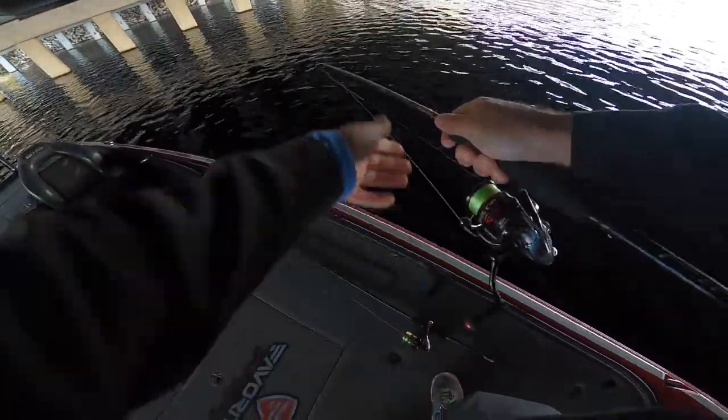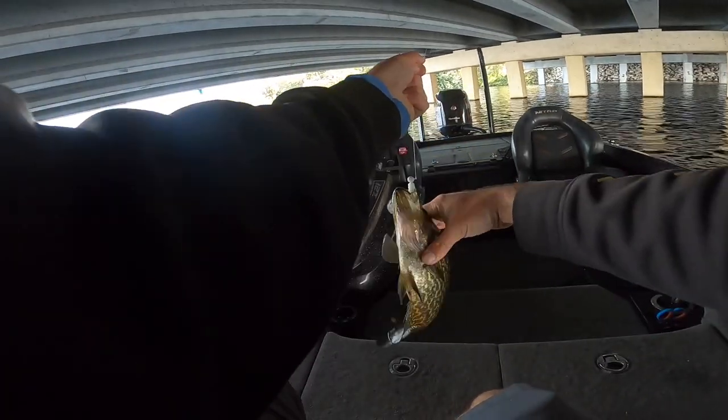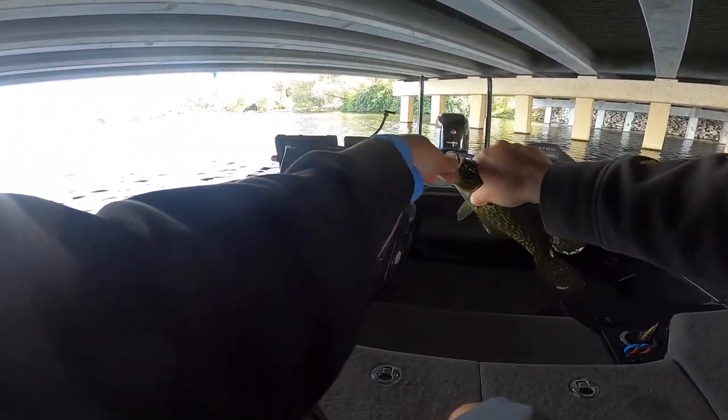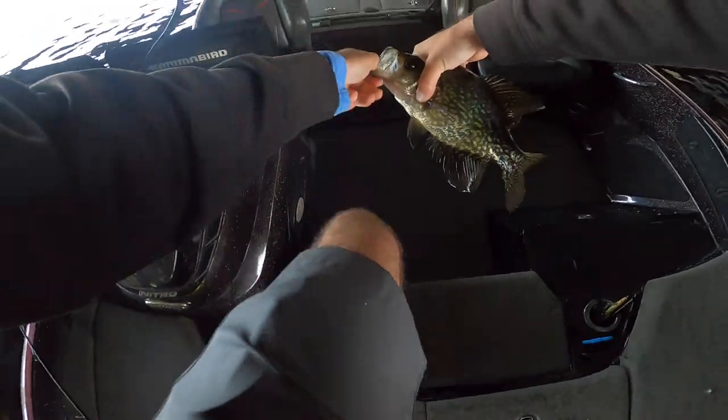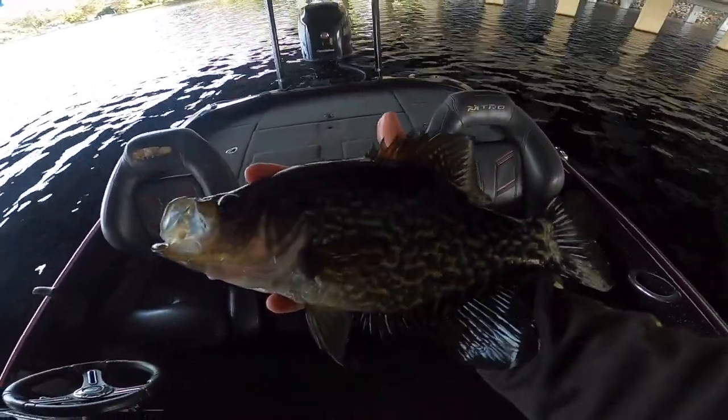Nice size ones too. There we go. Gonna be cooking up some nice crappie tonight. I mean, look at that. I mean, these are all really nice size crappie right there.